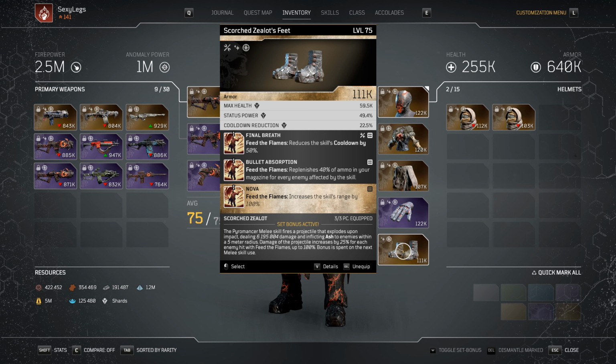Just keep in mind, the less enemies absorbed means less ammo back. If you are running low on ammo, simply tap your gun to shoot less bullets until you can find an enemy to Feed the Flames to get ammo back to continue spamming.